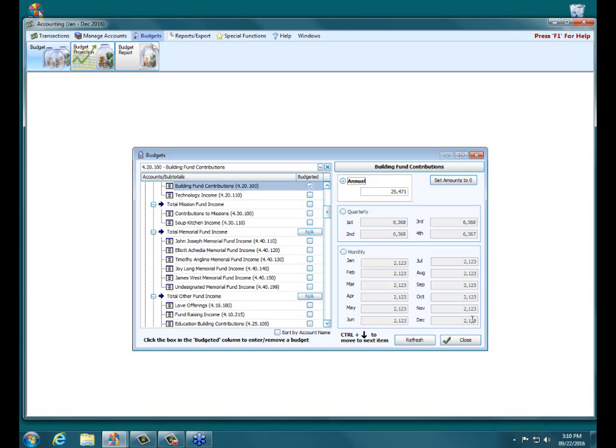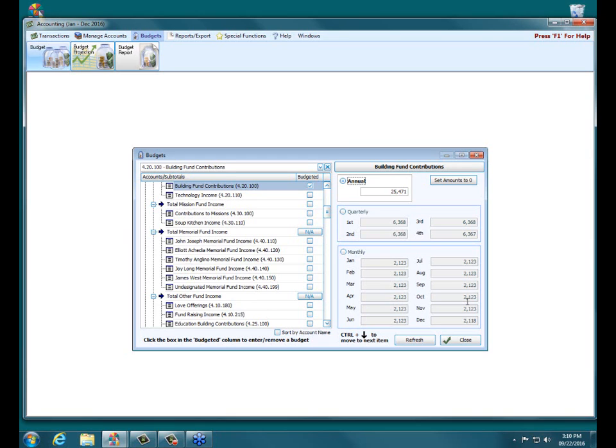In terms of that, now notice that under monthly, though, it does make up for an imbalance that may occur in the final month of the year. Okay, so there does appear to be a $5 difference on that or so, which you certainly can go down to monthly and make that adjustment if you wish.